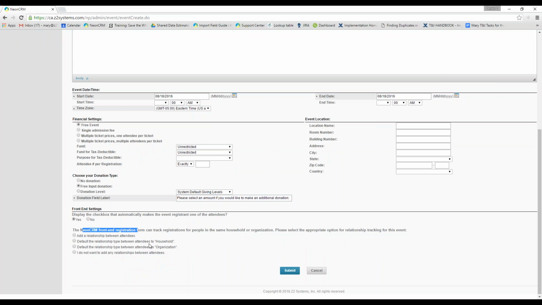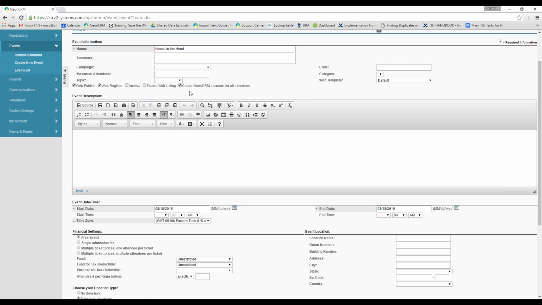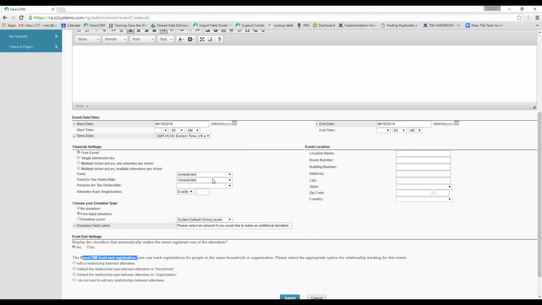And then finally, for when you said to go ahead and let Neon create those attendees, when someone's registering, if they're bringing other people, do you want Neon to create a relationship between them, so to kind of connect them together, or no? I would say yes.